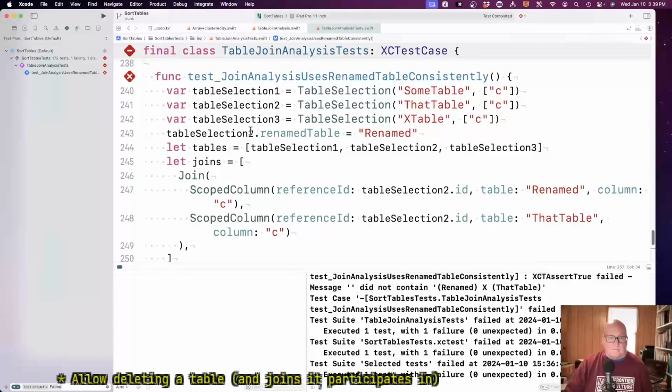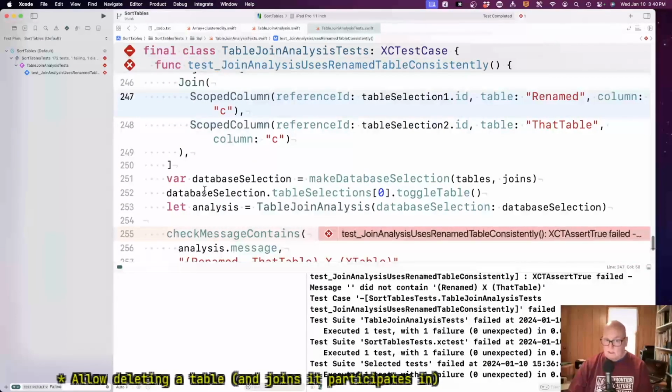Do I want table 1 to be renamed? Okay, I link from table. Let's link from 1 renamed to that table. So renamed in that table should be a cluster.